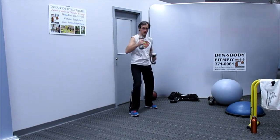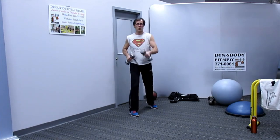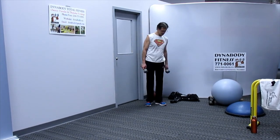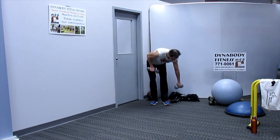Let's go for 4, 3, 2, and 1. Single leg deadlifts. Now we're going to do it a little bit different than what I did the last time. So you're going to be bringing the dumbbell to the opposite leg.